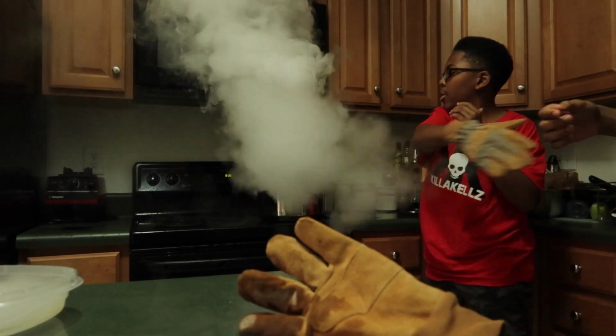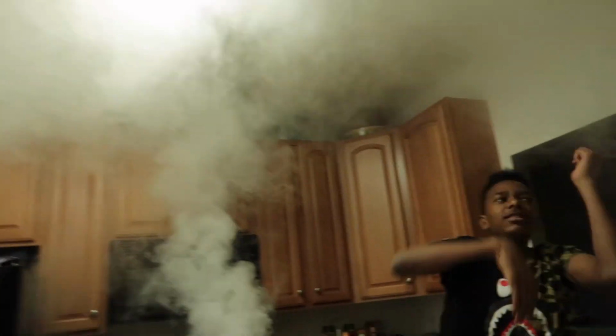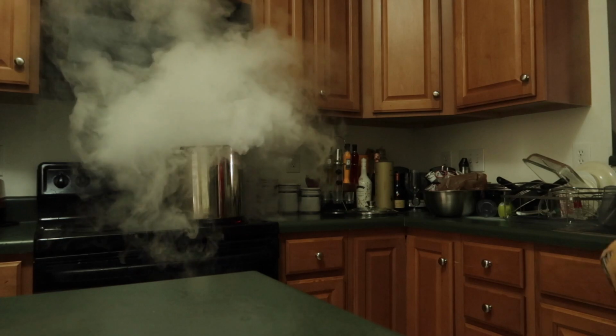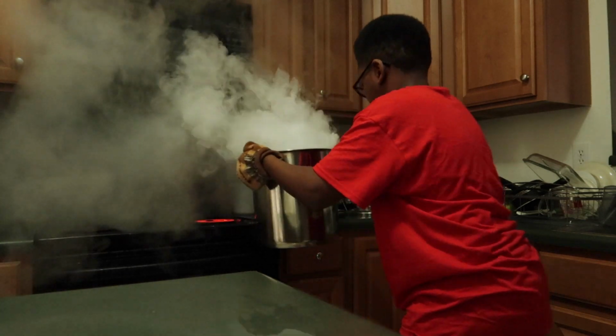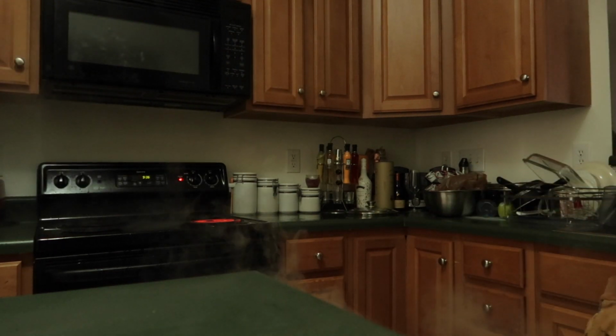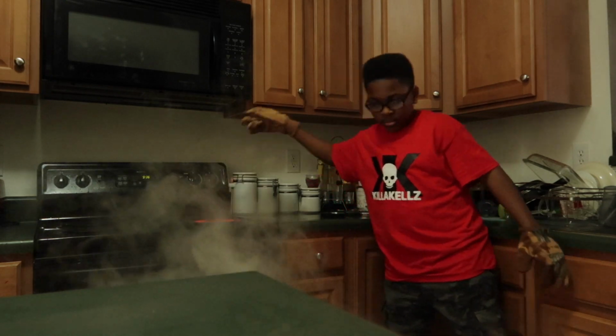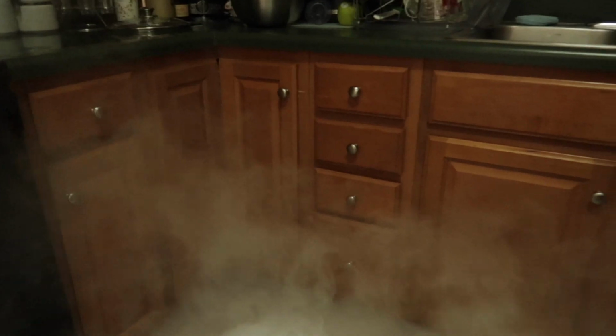There is a massive volcano right here. Show the ceiling. Oh yeah, the ceiling. The ceiling is absolutely gone. There's so much smoke in the ceiling. So watch this, if I turn off the lights. Alright, so the camera had fell, but we're gonna put the pot on the floor now. The pot is now boiling on the floor, and it is making a lot of smoke.